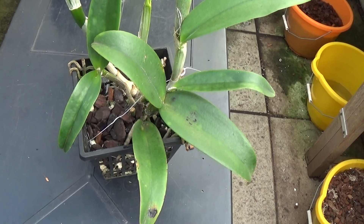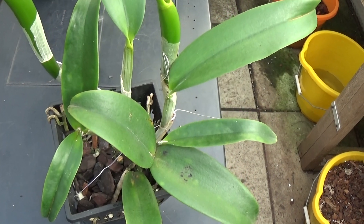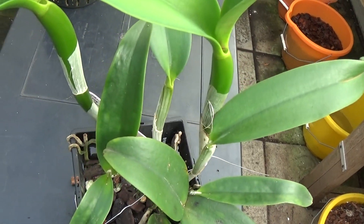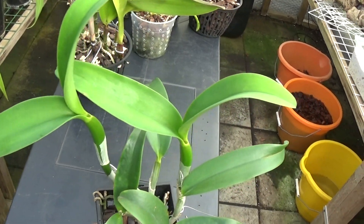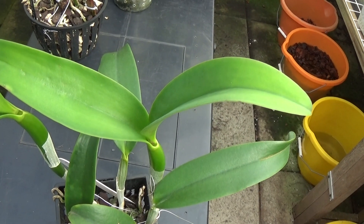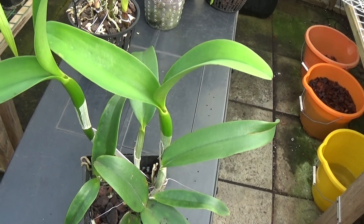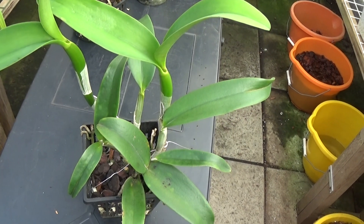This one has been doing very very well since the beginning of winter — it's put up two pseudobulbs, one there and one there, both with bifoliate leaves on. This is a Catlianthe — actually Catlianthe Luton African Beauty. I'm expecting something from that this year; absolutely beautiful red flowers, and if they're like the one I used to have years ago, when you touch them they felt like velvet.